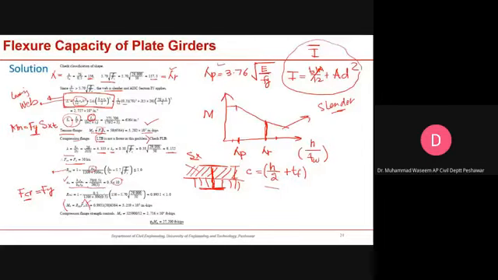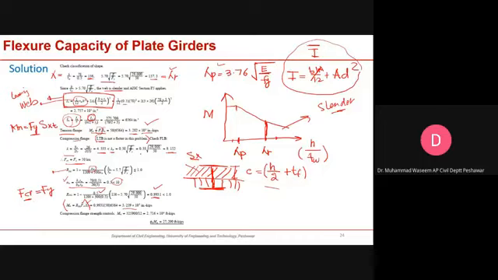Okay. Now you can see this equation. In this equation, A is this one. So if you plug the A value here, this is 0.5, and the rest of the variables take their values in this equation, so you will have this value. Now this value you can plug in this equation, so you will get the moment capacity for the compression flange limit state. Okay, so you have this moment capacity that is 3.28 inch kips, and you have this 3.25. So you have to compare it.